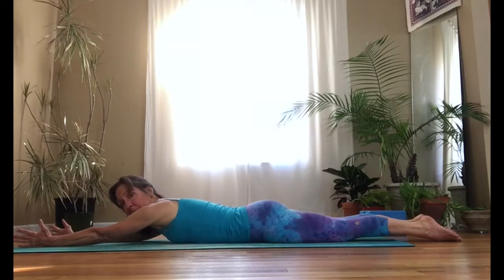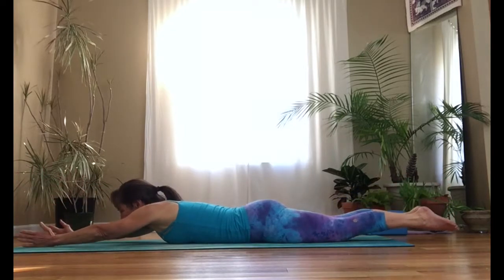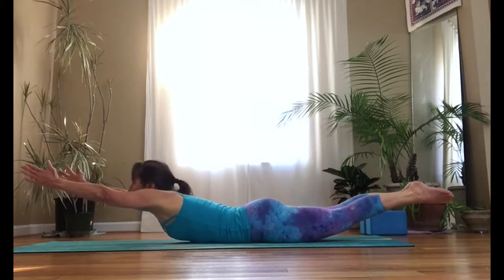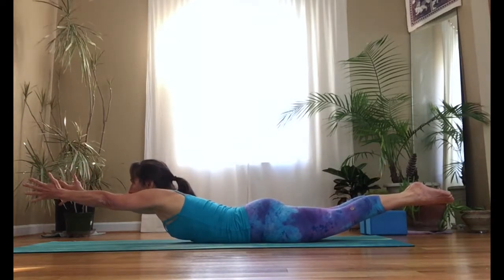Imagine you've got that block in between your hands, so hug your hands in towards each other. Press the inner edges of your feet towards each other. And then inhale, lift up. And exhale, lower down. Inhale, lift up. Reach your arms behind you, thumbs facing up. And exhale, bring your hands forward.